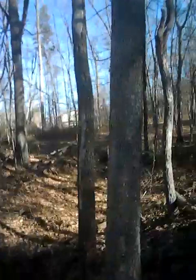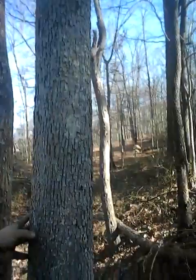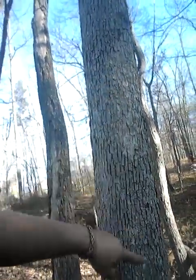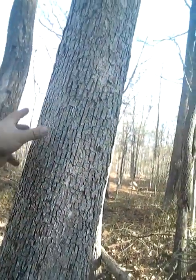So, this white oak tree right here, you see it. Go down to the base, go up to the top. Nice, straight grained. But I can tell you right now, just by looking at it, it's not going to be a good tree. And I can point out several things. One, you'll see right in here, that splotch, splotch, splotch. See how the bark changes? You've got these white splotches all over the tree. And also, for those of you looking into getting into white oak basket making, the bark's not soft.